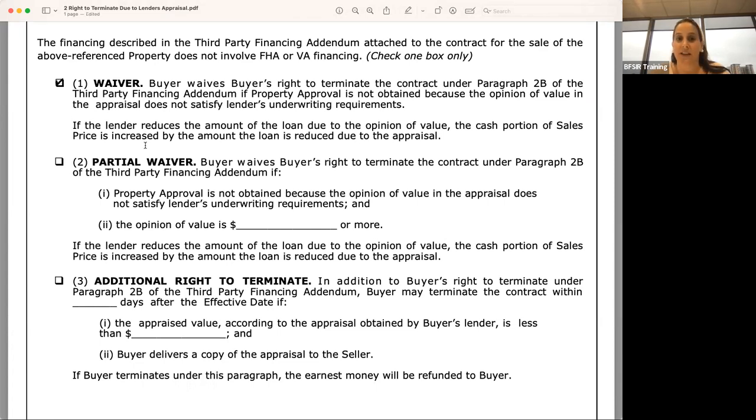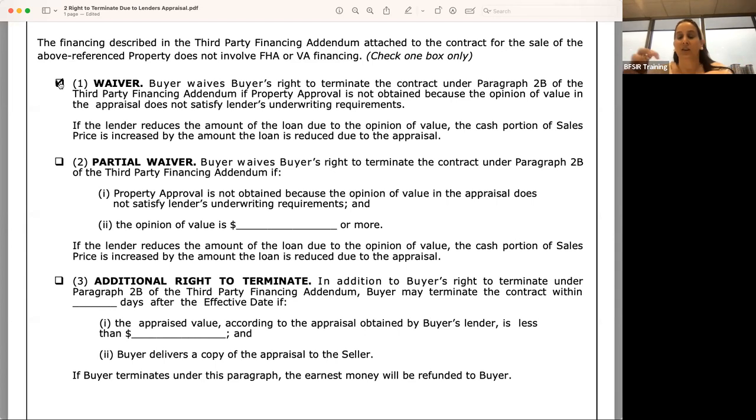The first one is the one that the seller wants to see, which is like a total waiver of the appraisal. So if you put a property under contract for $1 million and it appraises for 700, your buyer is bringing 300 additional to closing to make up the gap if they check this box. It's a full waiver so it doesn't matter what it appraises for. So this one's risky. And before you put anything into any of these blanks, you need to be talking to your buyer's lender because the buyer may be like, oh yeah, I have tons of cash. Like, let's just waive this.